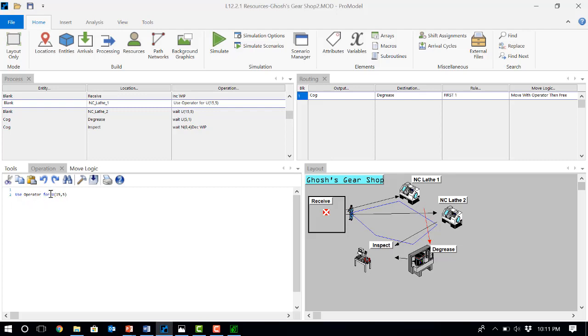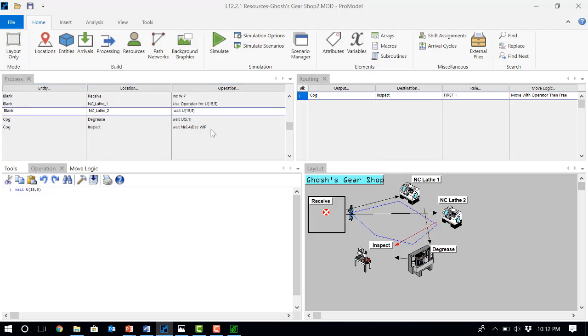Basically that's what we need to do. Instead of wait for this amount of time, we say use operator for this amount of time. In that scenario, the operator not only moves the parts from location 1 to location 2, but also performs the operation at the destination location.